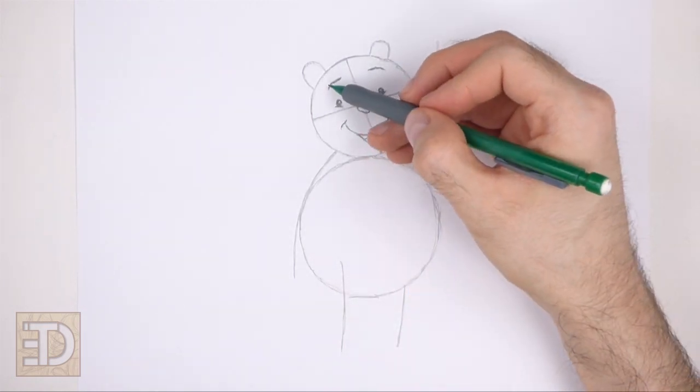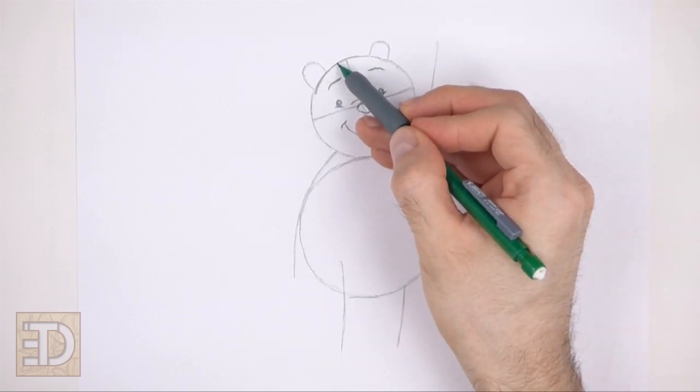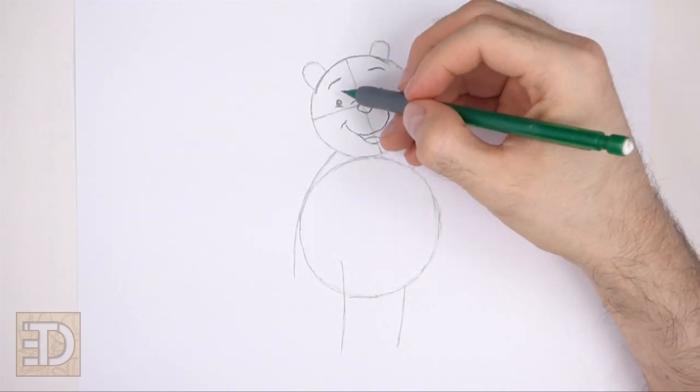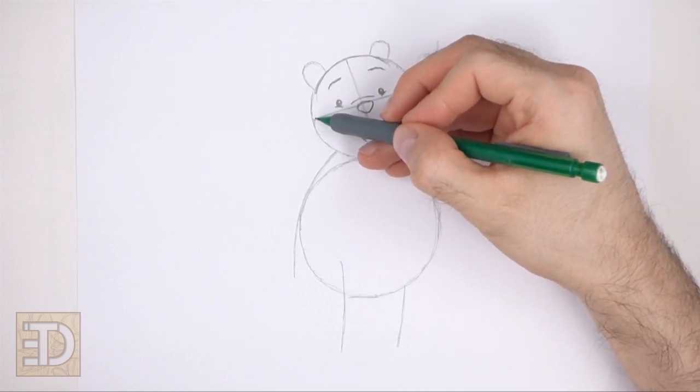Use the first initial circle as a guide to draw the shape of the head. First, darken the top edge of the initial circle. When you get to the outer edges of the ears, curve the lines downward to make the top part of the head thinner.